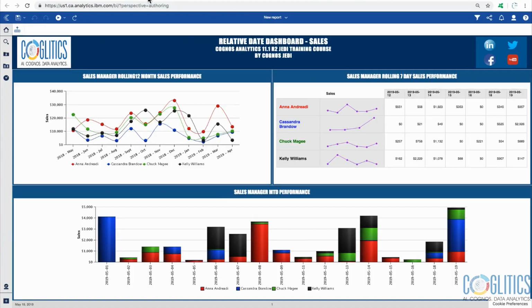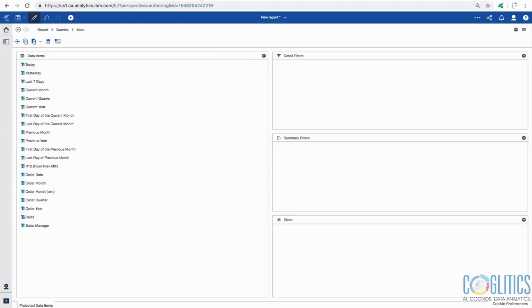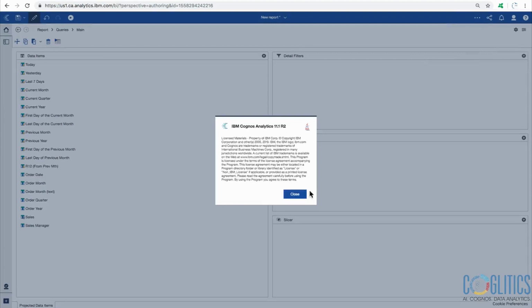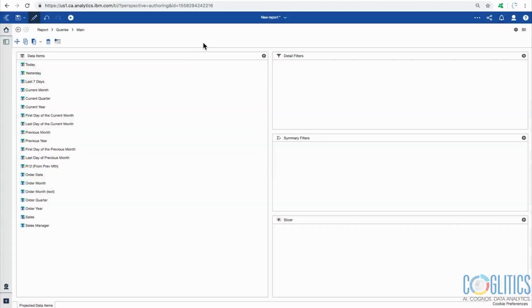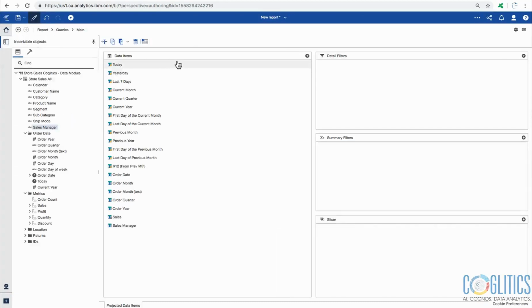And just like I told you in this chapter, we are using Cognos Analytics version 11.1 R2, which was released a few days ago. Essentially, Cognos has added a beautiful coat of paint to Cognos Analytics 11.1. So you are going to see that the interface is popping a little bit more. It's looking actually incredible. I love this new look. It feels so modern and it's so much fun to use. But essentially, everything that you've learned is going to carry over.